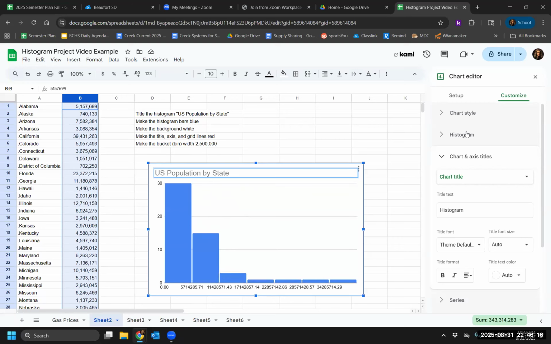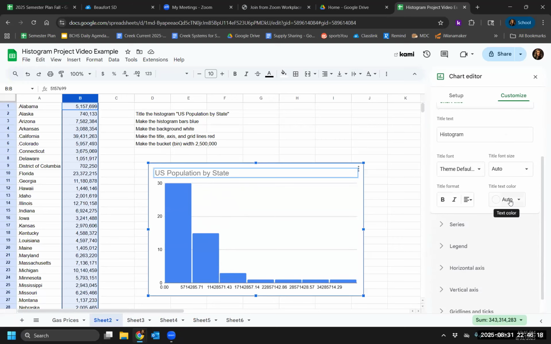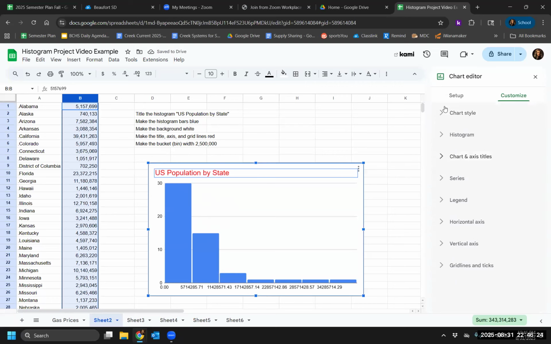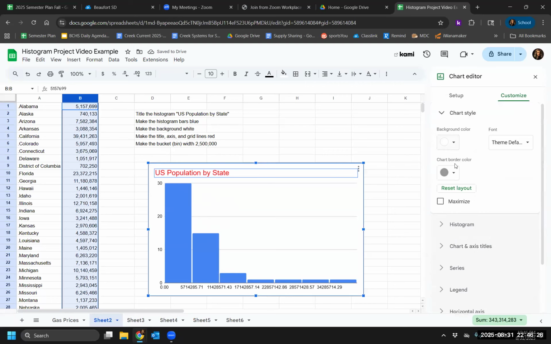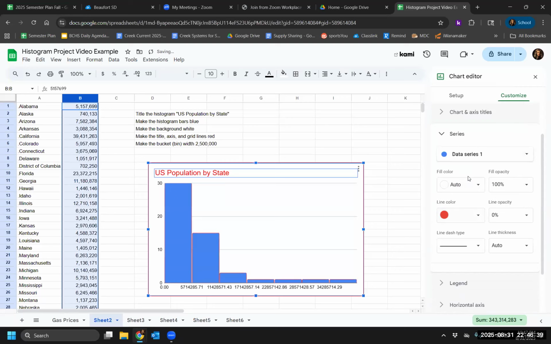All right, so to make everything else there, I need to say, okay, well, pretty much anything that's not a background, I need to change to red. So we'll change that one. That one. That one's already red. Fill colors. Oh, no, we got that one already. This one should be red.